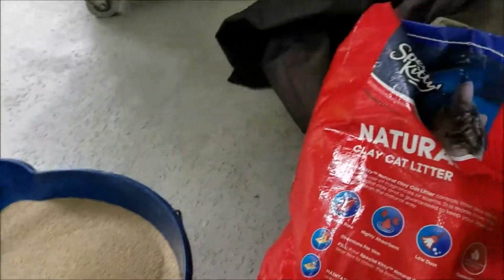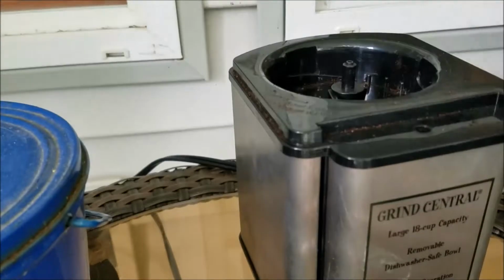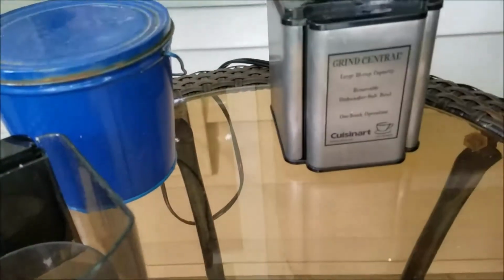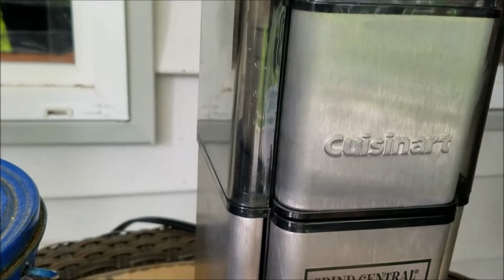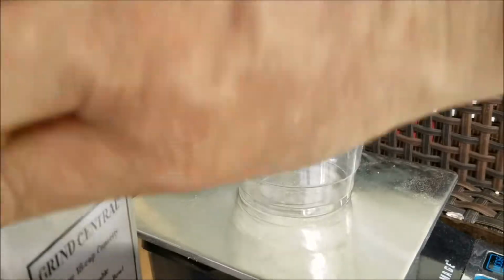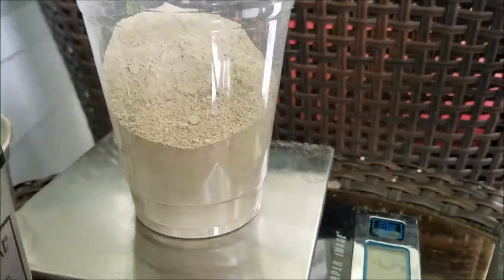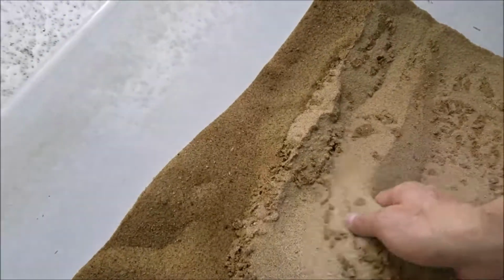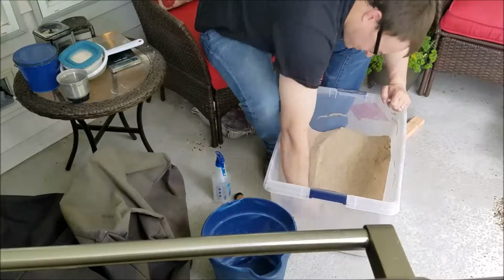Then I needed to make green sand. This is done by combining fine sand and finely ground bentonite clay with just the right amount of water. I used clay cat litter for this and ruined my coffee grinder to turn it into powder. Sand and clay need to be weighed and combined in just the right amounts. About 10 to 15% of the weight is clay. Then they're mixed and water is added slowly while mixing, and mixing, and mixing some more.